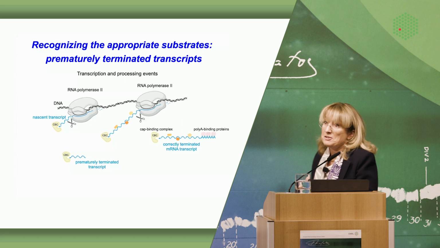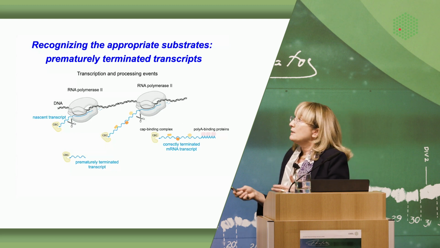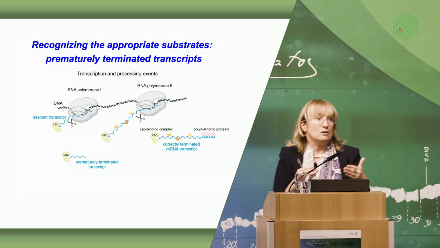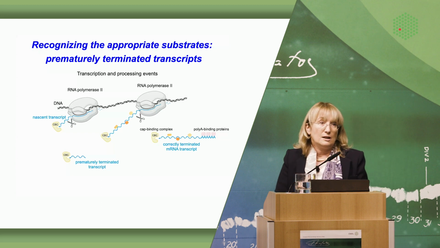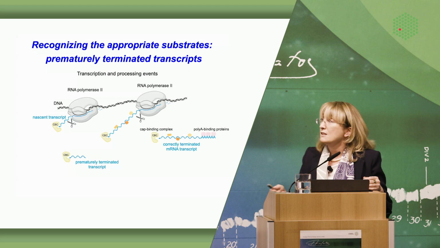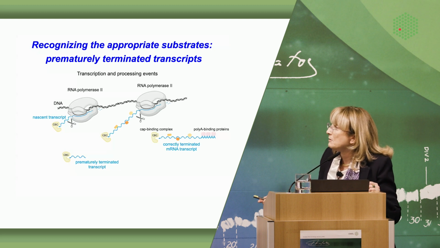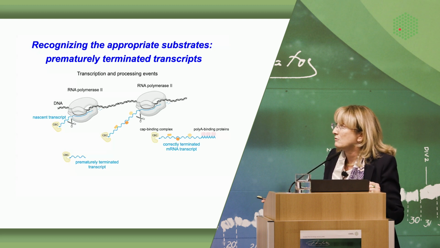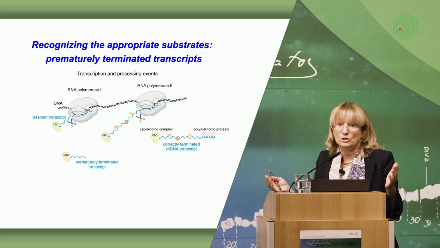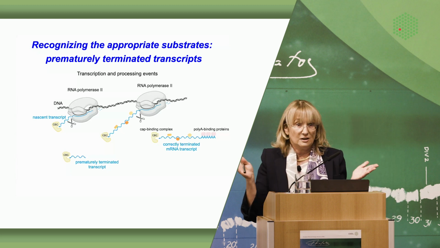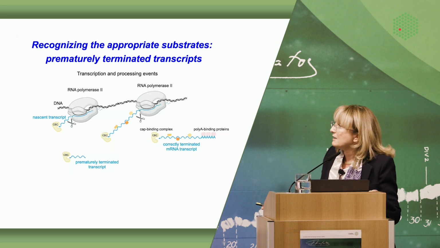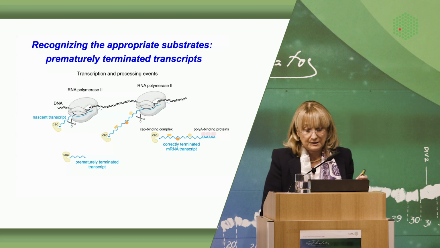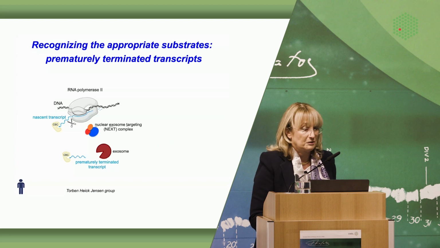But actually what happens, particularly in human cells, is that the polymerase stops. And then there is a premature termination. And this happens quite often, actually. And so what would happen is that here you have a prematurely terminated transcript. And the cell has to degrade them because you don't want to make shorter proteins. This would be the blueprint for a protein. And so there is a massive amount of these kinds of transcripts that have to be recognized. And this is where this complex comes in.